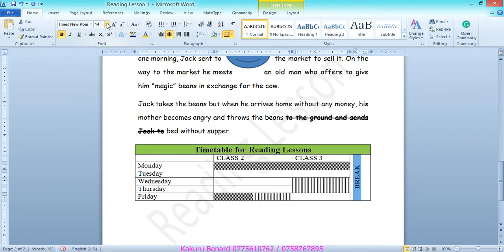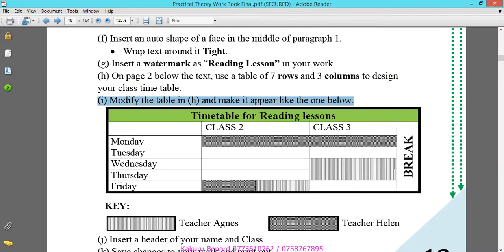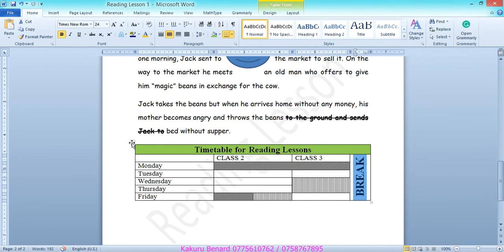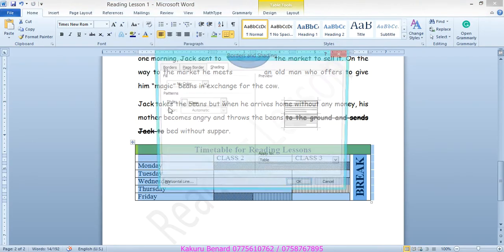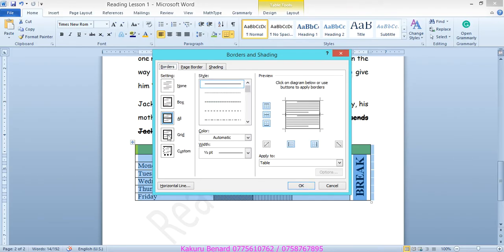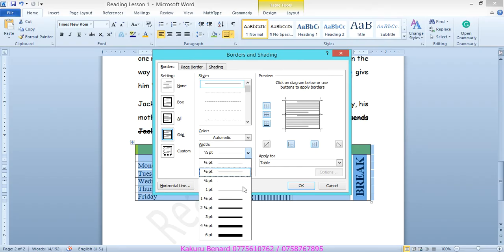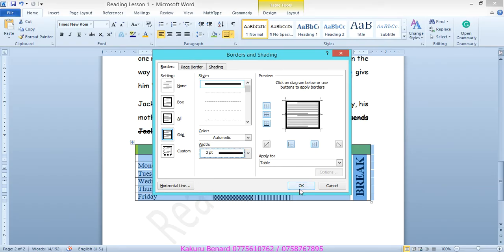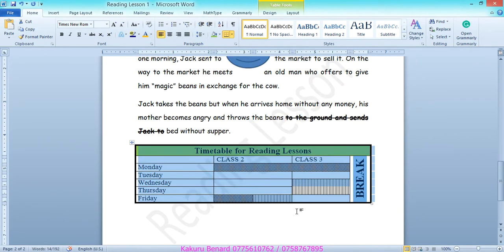More to that, our table is surrounded by a thick border. Select your table using that pointer. The whole table is selected. Right click borders, then click borders and shading. Use the borders tab, choose grid, increase width to around 3pt, then apply to table, click OK. That is our thick border surrounding our table.